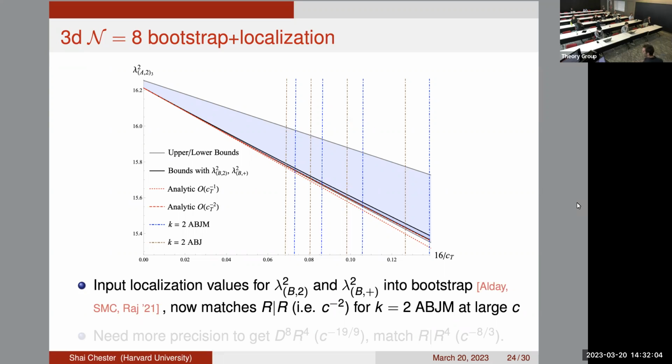In particular, we could imagine doing some kind of large C expansion, doing a fit at order C to the minus 19/9, and then looking at the coefficient we get and declaring that as the coefficient of D to the 8 order. That's something we haven't done yet. But the progress is that at least so far, it seems that at one loop order, we get an approximate match between the analytic prediction as well as the lower bound.